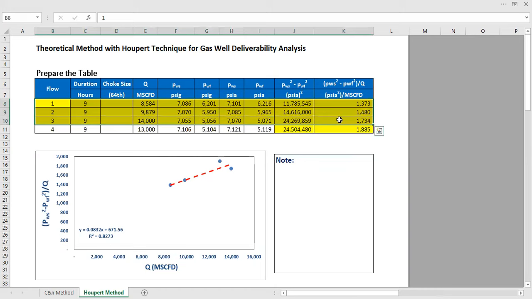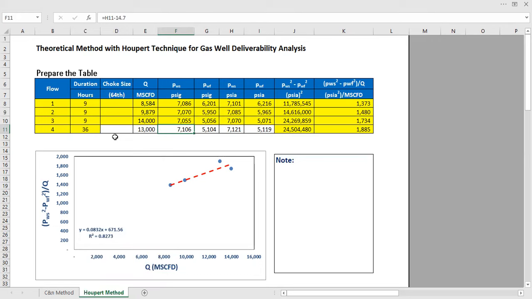Okay, so this is the isochronal test. And then I do the stabilized well testing, stabilized flow to reach the pseudo steady state flow regime. And I flow my well for 36 hours. So I make this one 36. So that's for the final step. And then I do shut-in. For example, you can do shut-in for 36 hours or even longer than that in order to get the best static bottom hole pressure representing the average reservoir pressure.